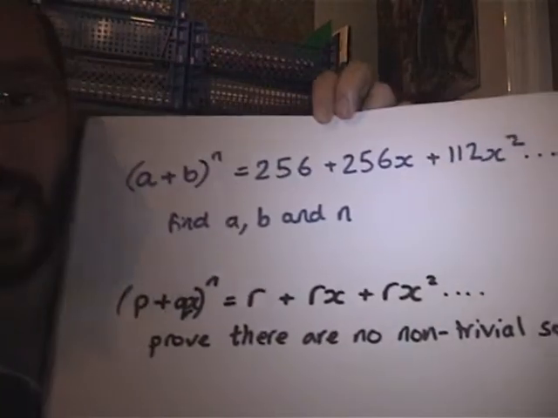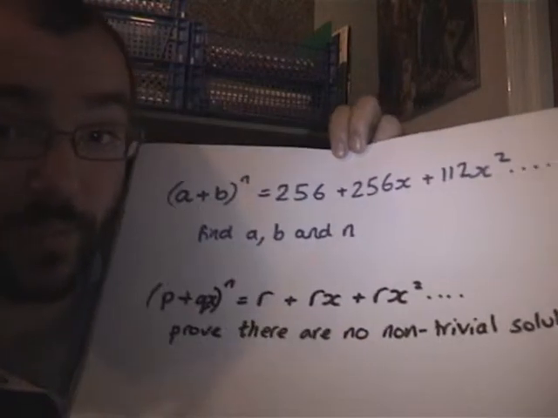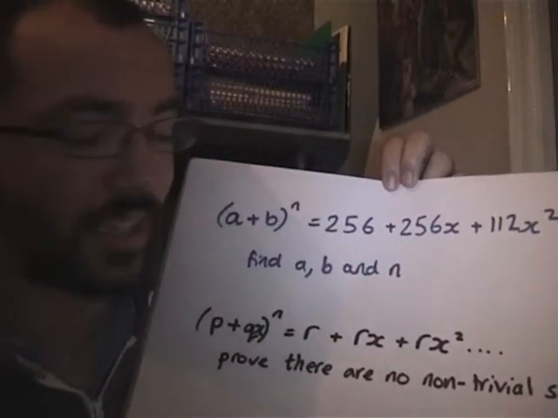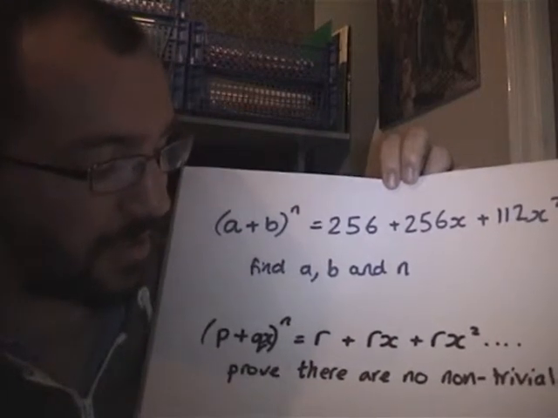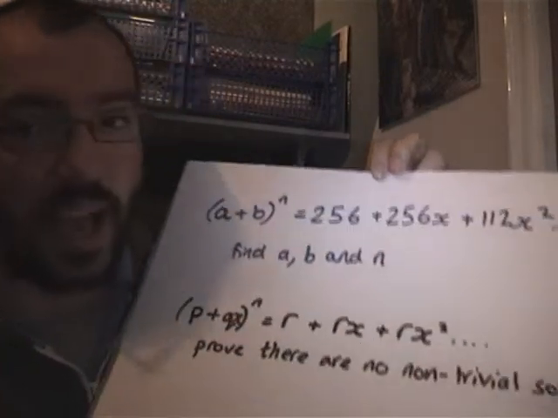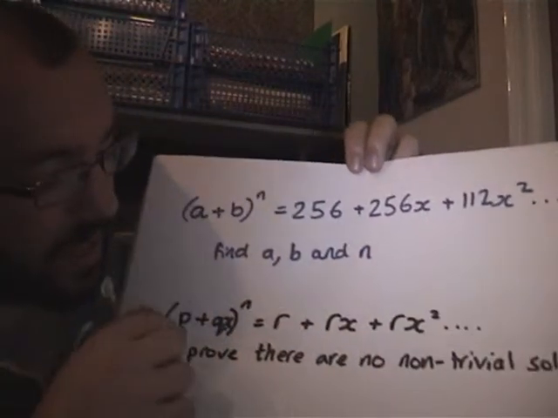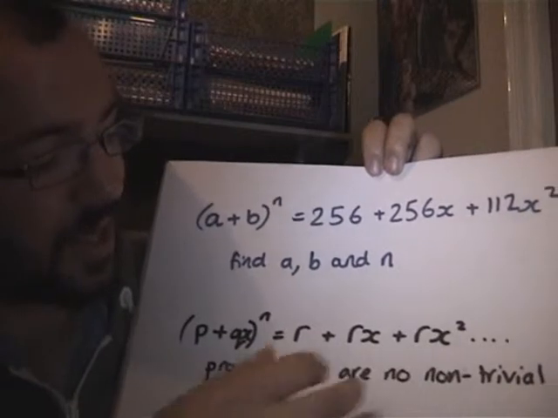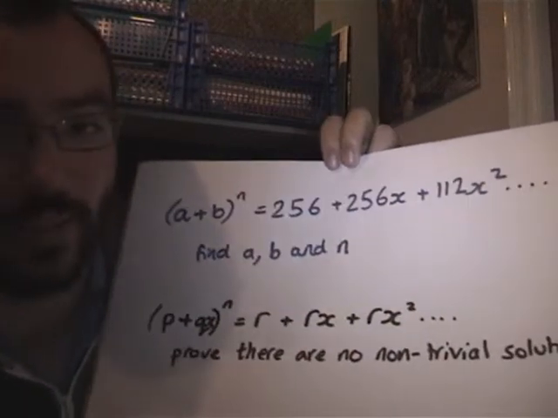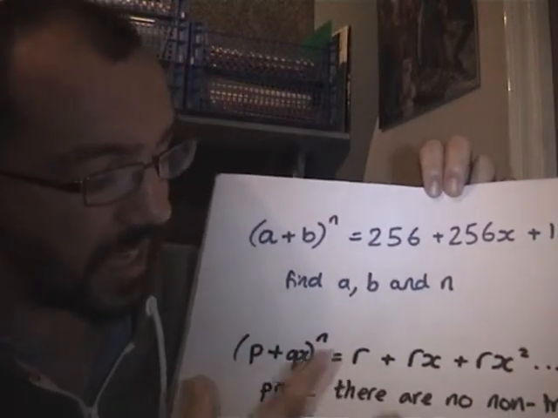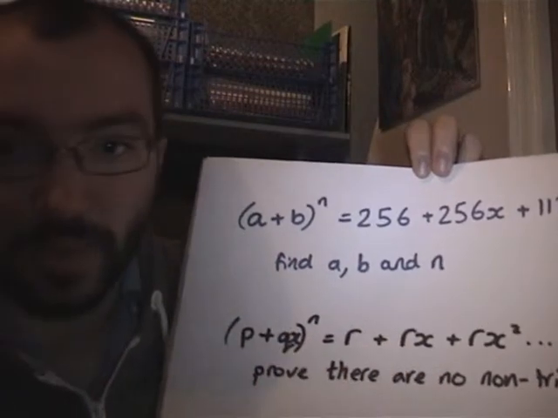And the second puzzle is a little bit more advanced. First of all, it's scary because it's asking you to prove something. And constructing a proof can be quite a tricky thing. I don't mind how you construct your proof with this. I think you could do it just on logical arguments rather than anything too fancy. But here's the question. I've expanded p plus qx to the power n, and once it's expanded, I've expressed that as r plus rx squared, where r is a constant. All these p, q, r, they're all constants, and x just remains the same, it's just x.